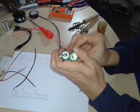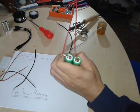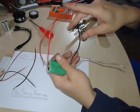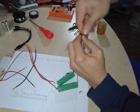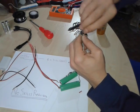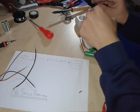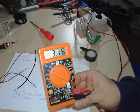Now we're gonna connect them in parallel. I'm gonna use just two for this project. We're gonna connect the plus with the plus — the red one — and the other leads the minus. I did attach the leads of the battery to the leads of the USB connector, and we're gonna put some scotch tape here so the leads don't touch each other.